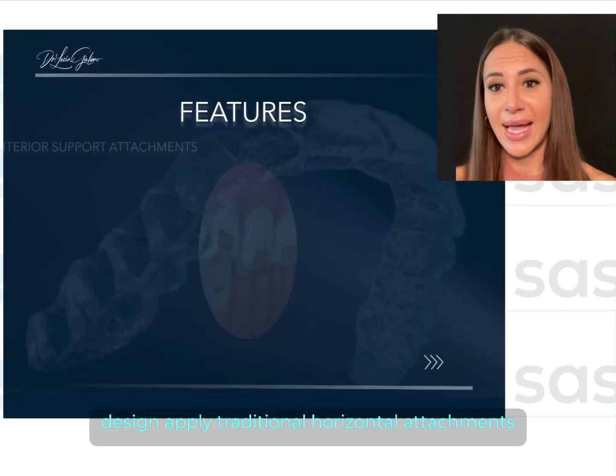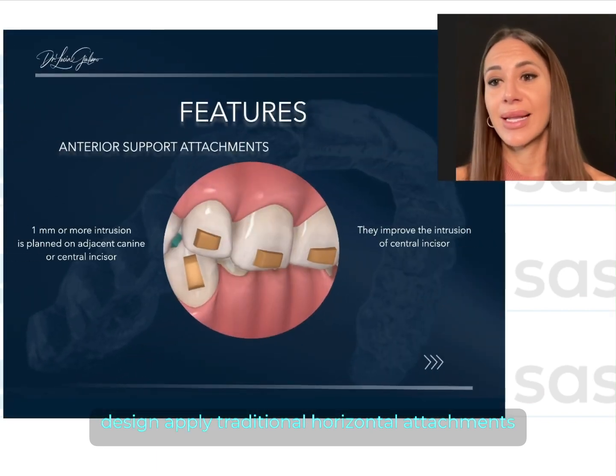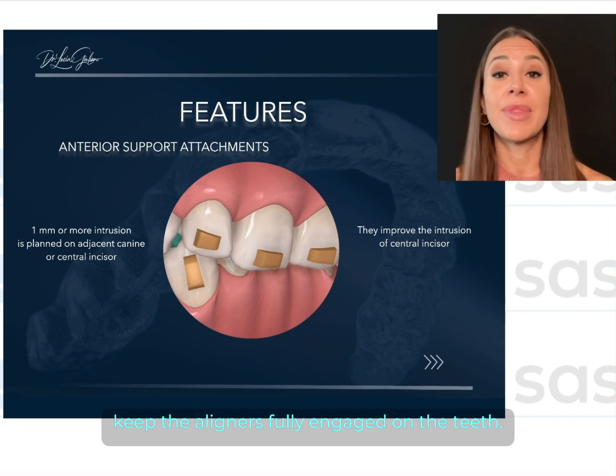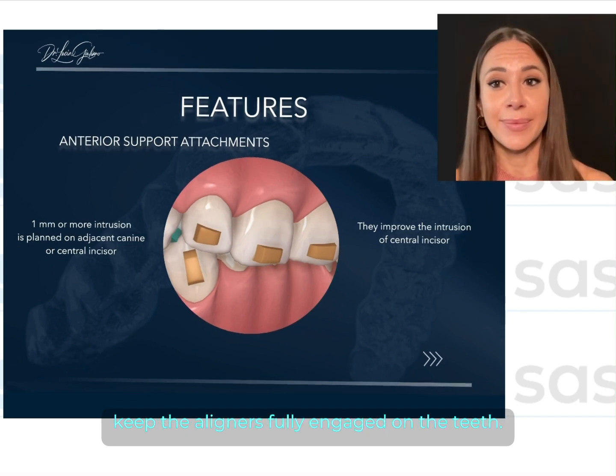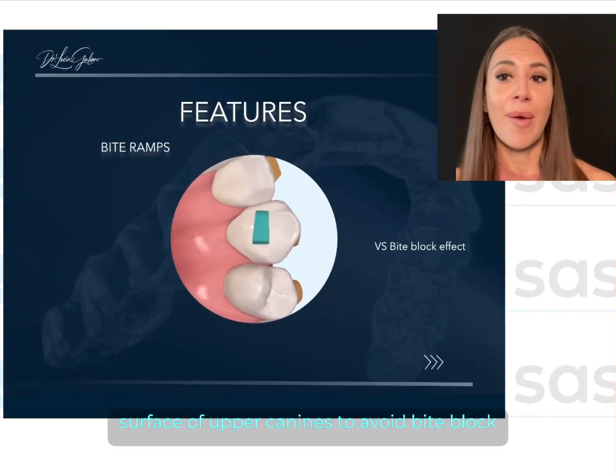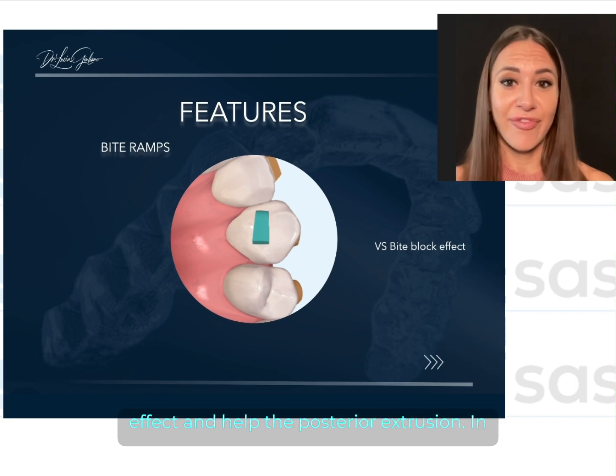About attachment design, apply traditional horizontal attachments instead of power ridges on upper centrals to keep the aligners fully engaged on the teeth. Please don't forget bite ramps on the palatal surface of upper canines to avoid bite block effect and help the posterior extrusion.